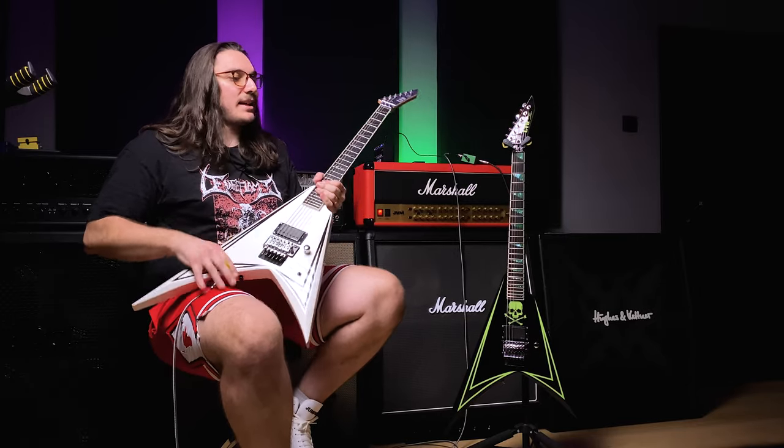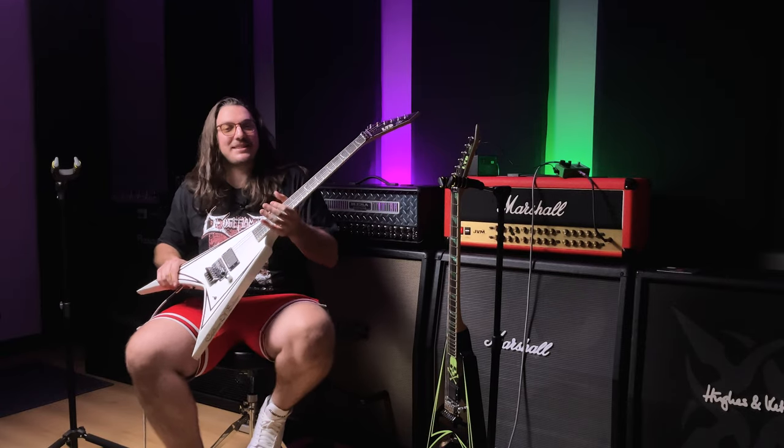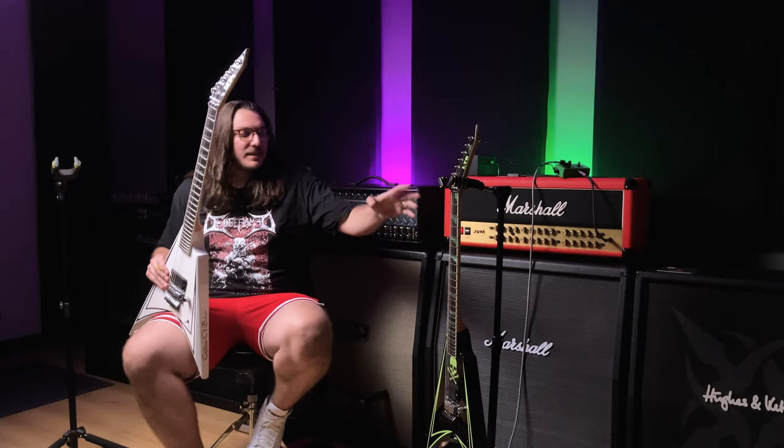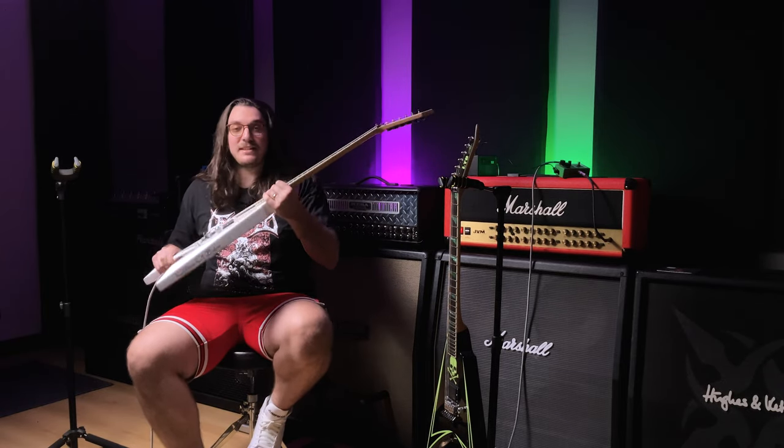And I really like the size, the dimensions. I like everything about this guitar. The sound of this guitar, this Greeny, might be better, but this is just flawless. I really like this one.